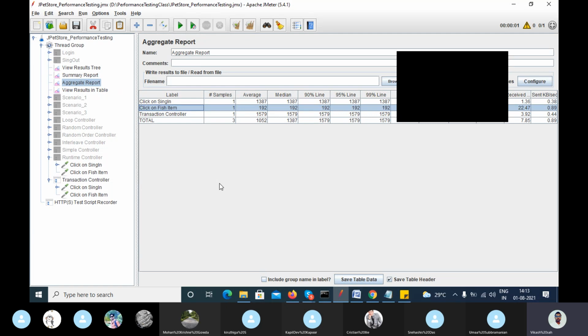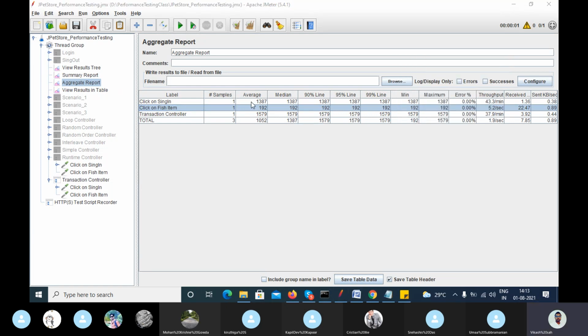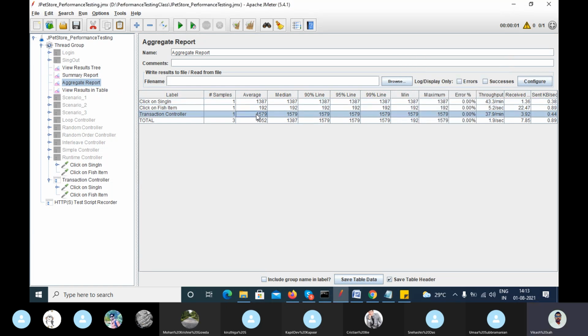You can see it here. This is the one flow of the scenario time in the transaction controller. You can see 1579 milliseconds it has taken, and the throughput is 79.9. The maximum time taken is 1.79.